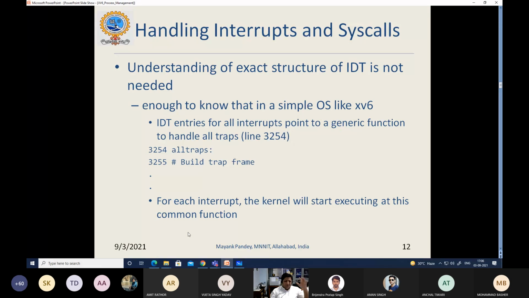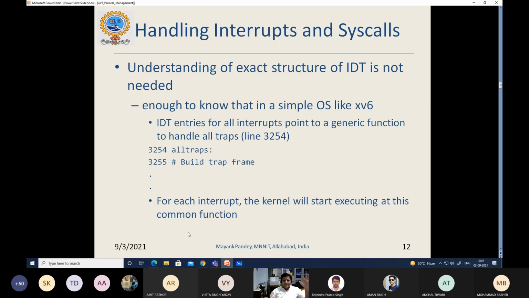Now, understanding the exact structure of the IDT is not needed for you, because there is a small catch in a simple OS like xv6. There is a small easiness in xv6 because it's a small operating system.